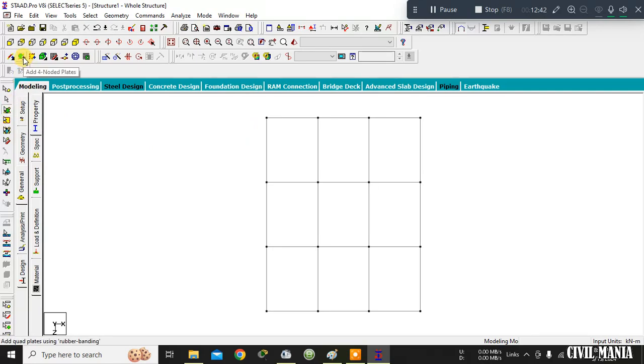Now I have to add the 4 noded plate. So go to this point, 1, 2, 3, 4. Now in the same manner you have to add plates for the full building, and I am doing this part in the roof of the ground floor.